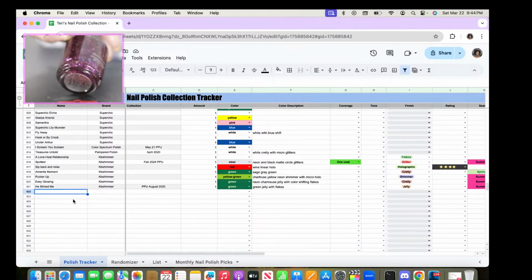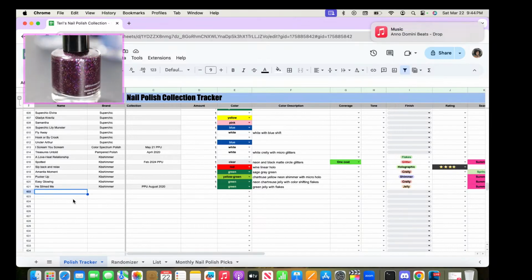So yeah, this one's called Barely Awake. I expect KB Shimmer to be one of my top brands in my collection, just because I've been getting PR from KB Shimmer since 2020, I believe.